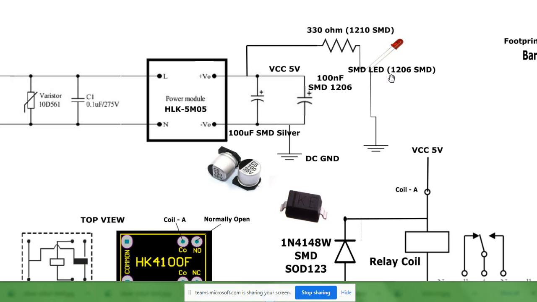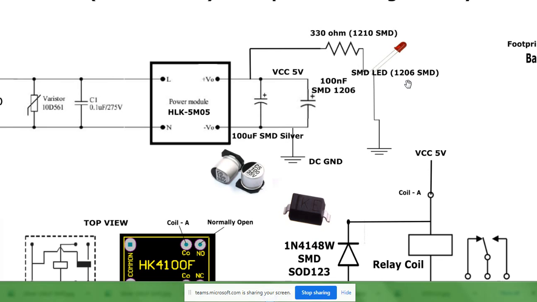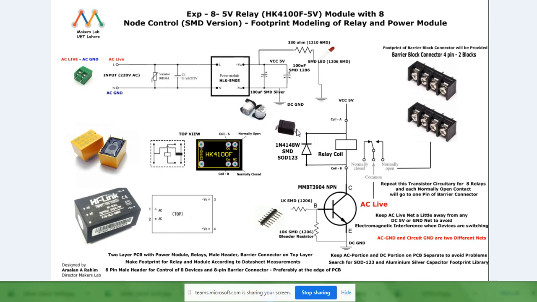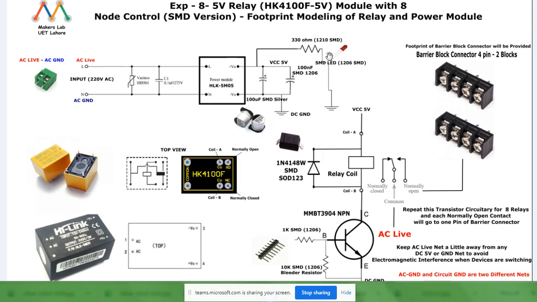And then an SMD LED of any color. You want to use red, green, blue, that's totally up to you. The size is just 1206 SMD. And the whole PCB design over here is only having one LED, which means we have tried to actually make it power conservative also. Why? Because this whole experiment, let me just tell you a little bit on this one.